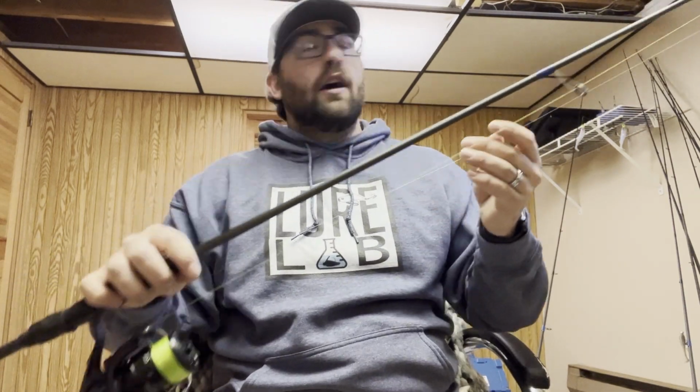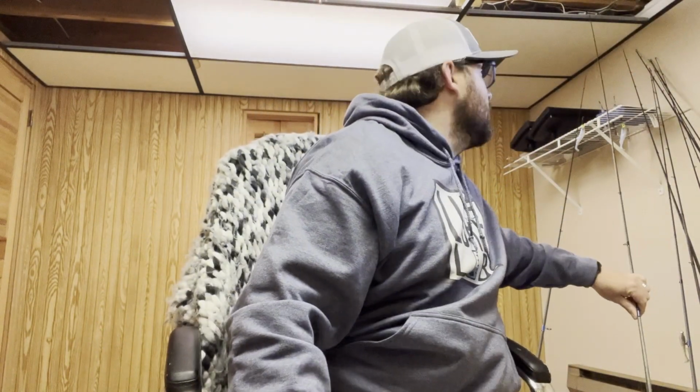But the tube jig I found was really effective in like the 12 to 18 foot of water range. And I was picking them off using Mega Live. So if I saw a steep drop or a big boulder and I could see the fish around it, I would just pitch it in front of the boat like 20, 25 feet away and just sit there and almost dead stick a tube, keeping it steady on slack line. And you can watch the smallmouth on Mega Live nose down, and then you just feel the ever so slightest tick.